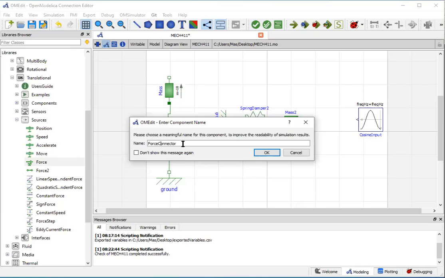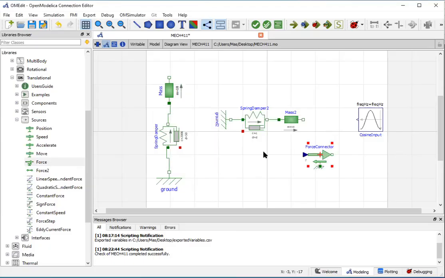Maybe it's easier to read if I write. Now I have something that I can use. Well, I'm going to rotate that, Control R 2 times. Keep in mind that the blue side should be towards the signal, and this port should be towards where the mass is when we connect it to the mass.